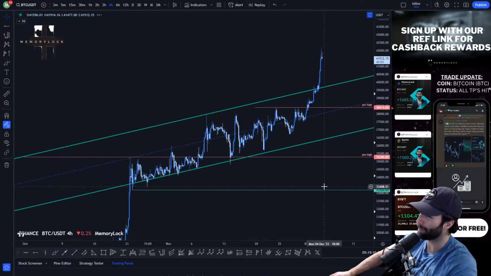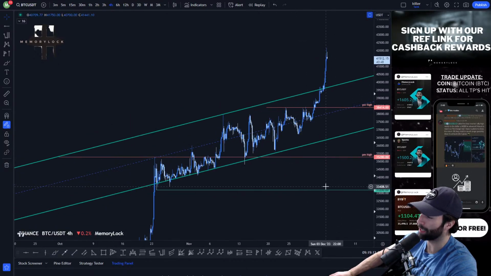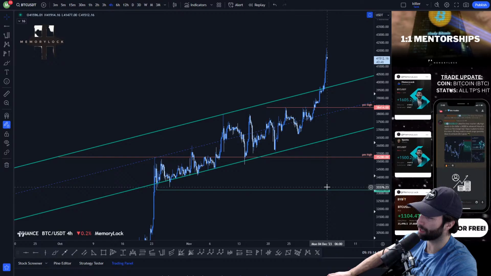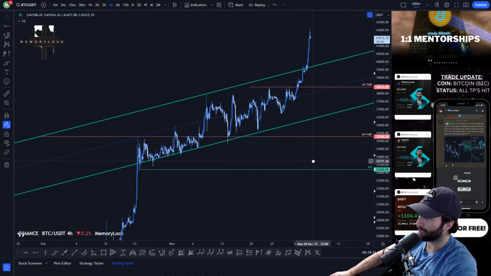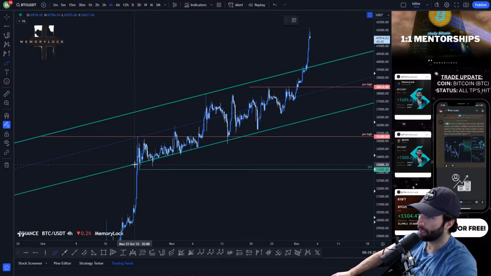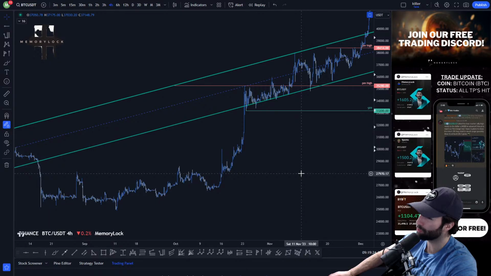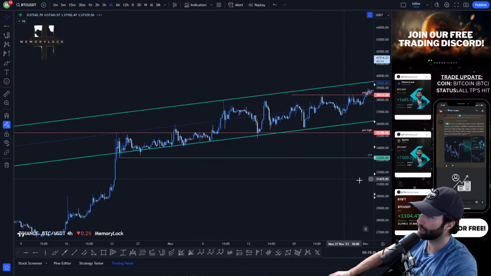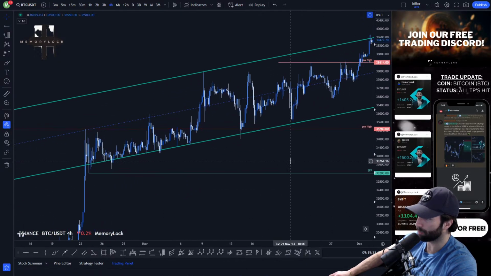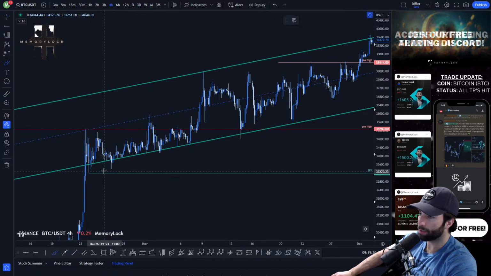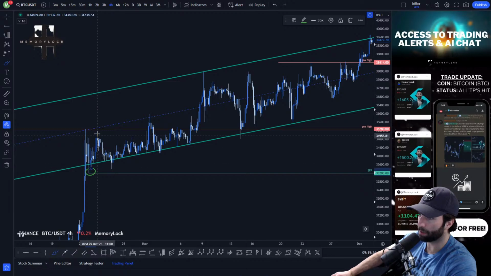Going down to a lower time frame, I pointed this out to you guys many times over the last month, and I said there really is no reason to be shorting. Here's what I'm going to point out to you, and this absolutely just kills me. I said there's no reason to be shorting, and here's what you want to do. You want to be longing, taking profit at highs, and then moving your stop loss up higher to the next low.